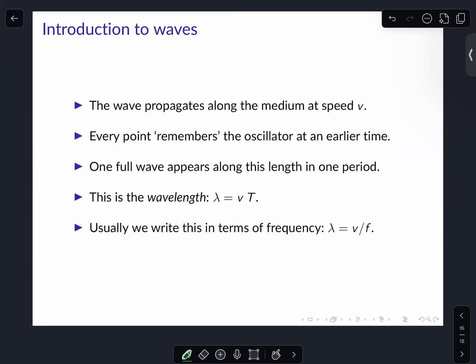The rest of the string is at equilibrium position, but the string next to the oscillator is going to start moving up with it, right? That information is carried along the string at the speed that the wave propagates, and you're going to see that upward coming, the string come up, pass along the wave at that finite speed.